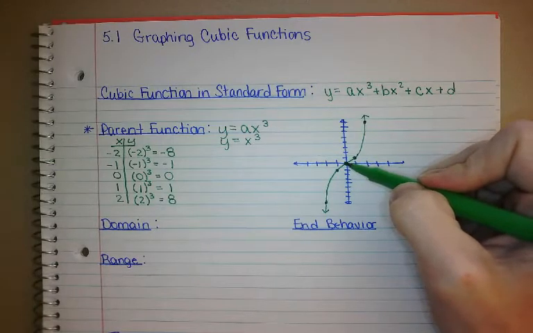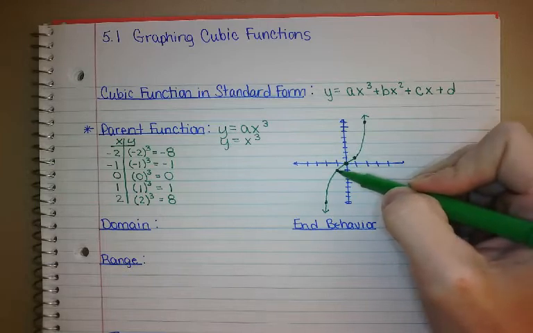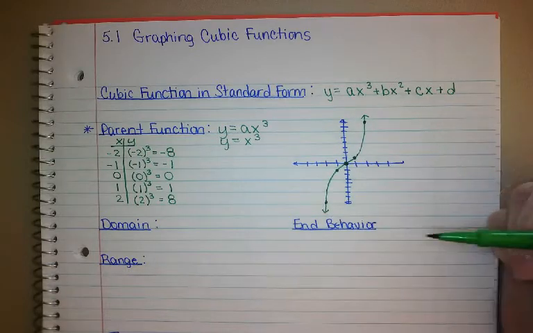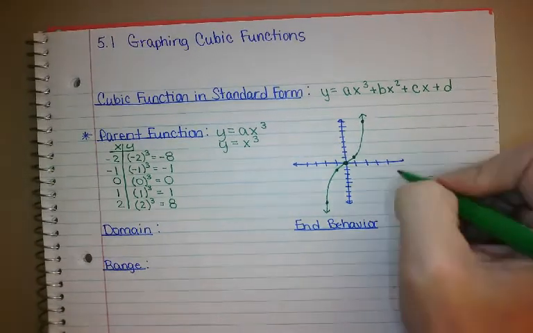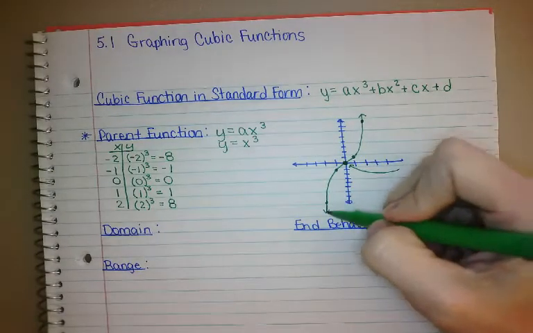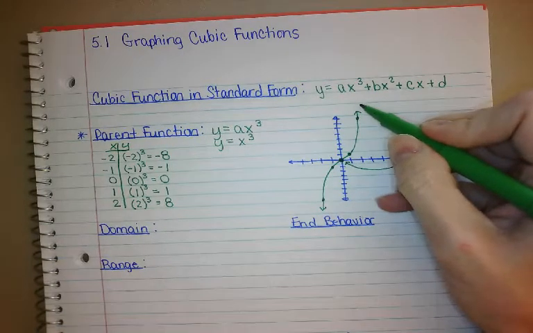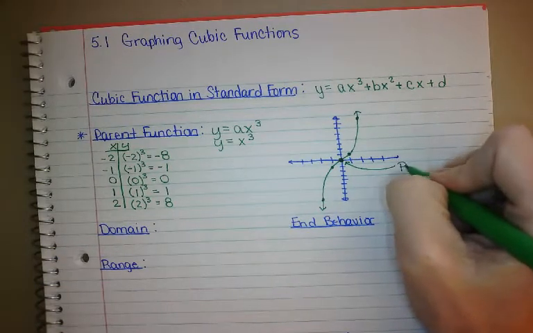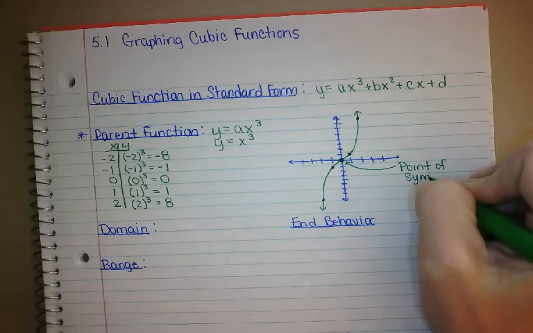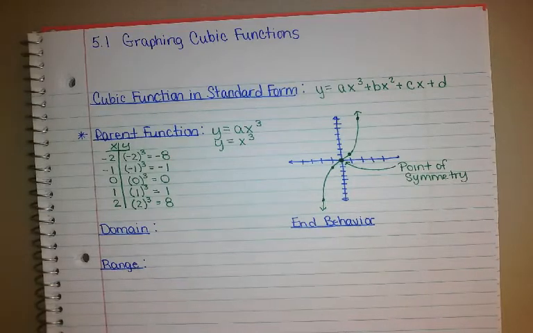It goes through 0, 0. I've got these 2 symmetrical points, 1, 1 and negative 1, negative 1. Then my next points start to kind of skyrocket in both directions. That point right there, kind of how it was coming from the negatives, and then it turns and switches direction and goes up. We're going to call that the point of symmetry. And we'll make that our starting point in later lessons.